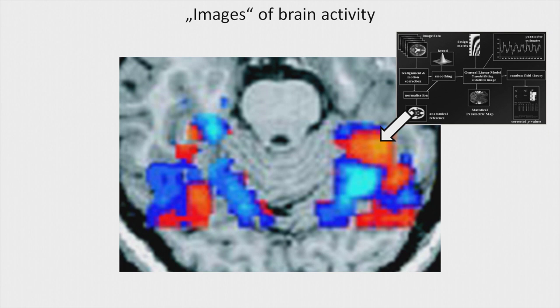I once had a beautiful conversation with a reporter from Deutschlandfunk in Germany, and she was an art historian as a journalist, and she asked me, well, what do you do? How do you interpret these images? And her thought was that we print them out, we put them on the wall, and we meditate about them and try and understand and decipher them just based on our intuition or feelings or whatever we have about these images, similar to what you do in an art gallery. This is far from the truth. We don't do this. We don't understand the language of the brain yet. We can't just look at this image and say exactly what it is, what the person is thinking of. We need the power of computers.